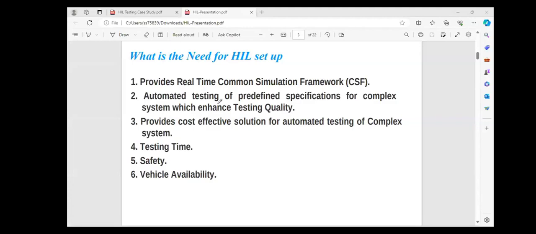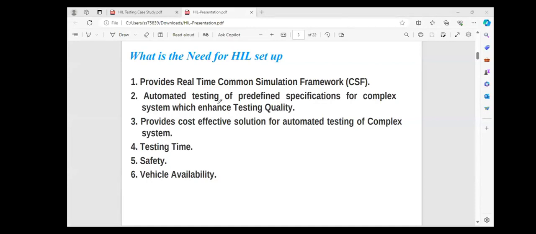For the engine ECU, there is an engine speed. Every time we press the accelerator, the engine speed will change, and accordingly all the parameters in the engine ECU will change. Likewise all other ECUs will change.